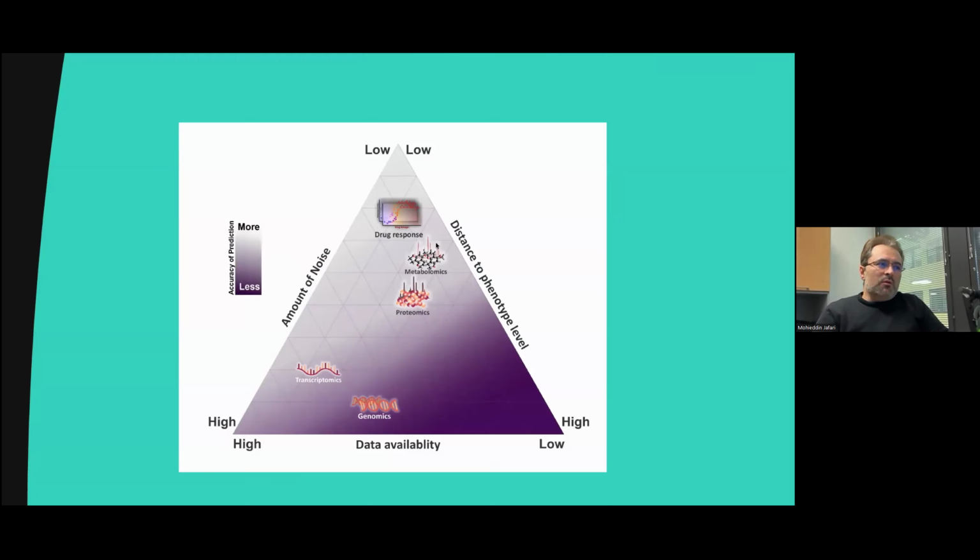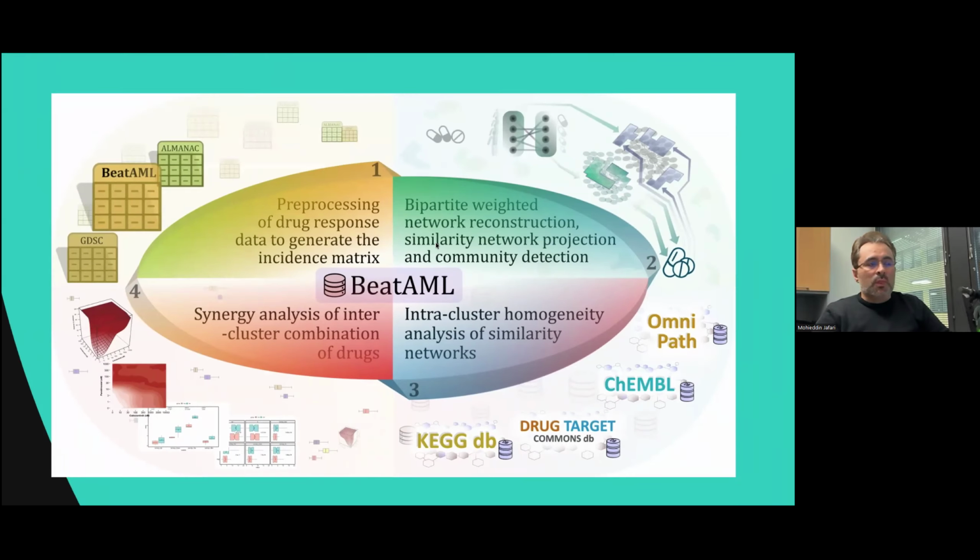At least in this pilot study and also in the FIMM cohort data, we have access to the drug response at, I can say, a large enough data size, and then we try to use those drug responses. So the whole workflow starts from the drug response level, which is closer to the phenotypes compared to the molecular. But in the later step, we try to validate our analysis using the biological information.